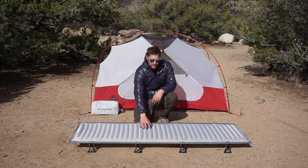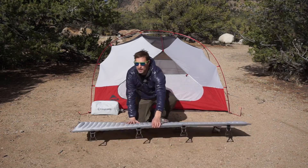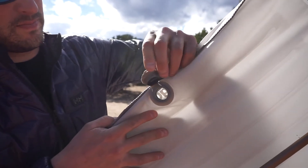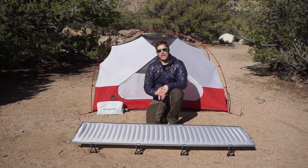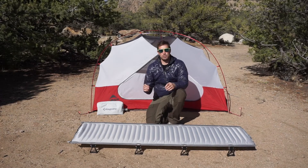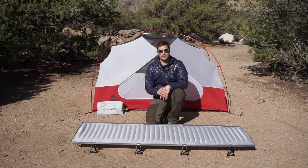With this cot, the entire top surface that you see is inflatable. On the bottom side there is a one-way valve that you can easily inflate with your breath, and you now have a nice air mattress that you're sleeping on. This product did win a 2018 ISPO Gold Award — if you're not familiar with that, it is a huge trade show. Lots of products and companies attend, so to win a gold award is a huge deal.